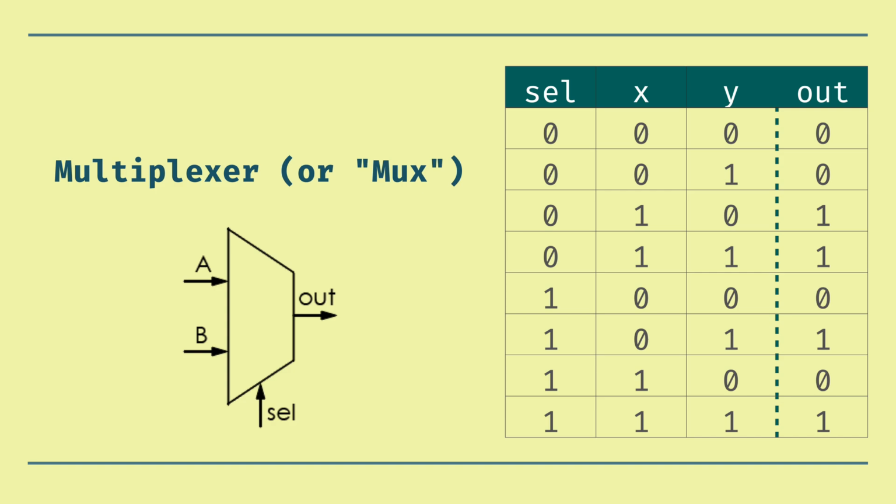This is a multiplexer, or MUX. It takes three inputs instead of two. We call these inputs X, Y, and selector, or in this schematic, A and B. If the selector is zero, then the MUX will return whatever value is provided by the first input. If the selector is one, then it will return whatever value is provided by the second input. You can think of the MUX as being the root of all conditionals, or ifs.